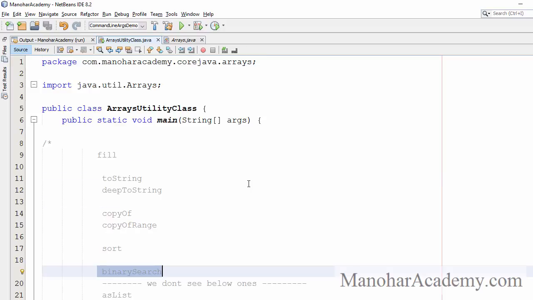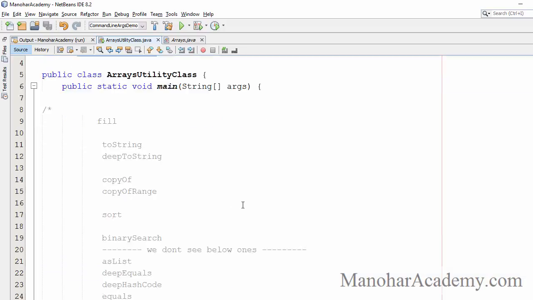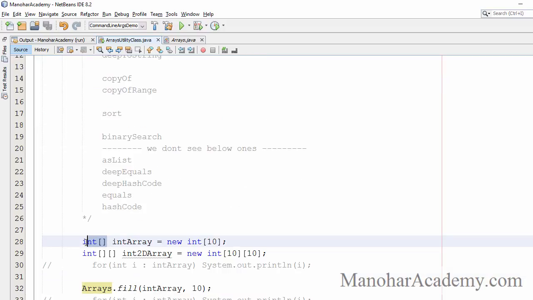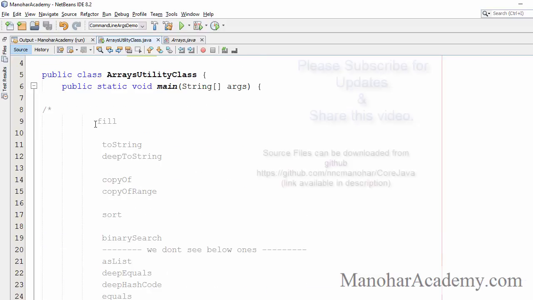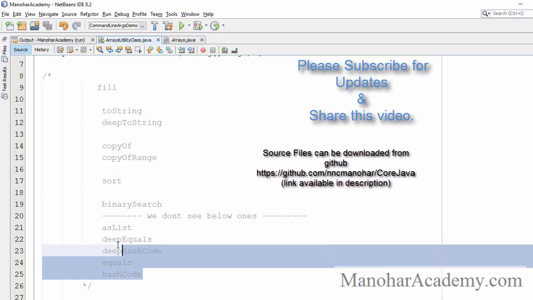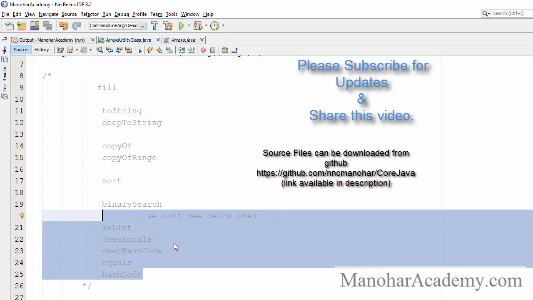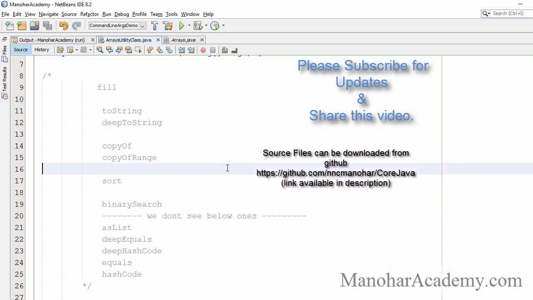That is all about this lesson. This is a very important lesson whenever you are working with arrays of primitive types or even arrays of reference types. These methods are going to be very helpful. We are going to look at the remaining methods at a different point of time, but for now they are not required.